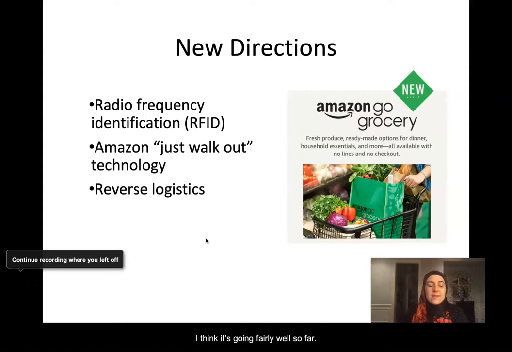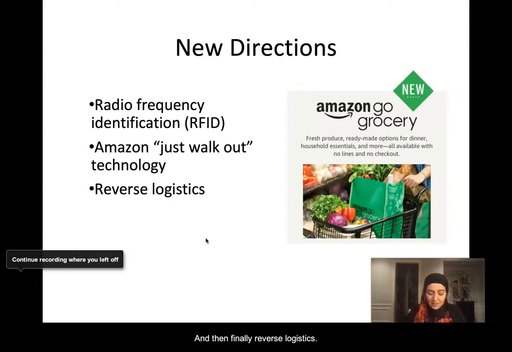Of course, you have both sides. Some people love it. Some people say it raises questions about privacy issues and a whole host of other questions. So think about it. Try to think about how you feel about it.